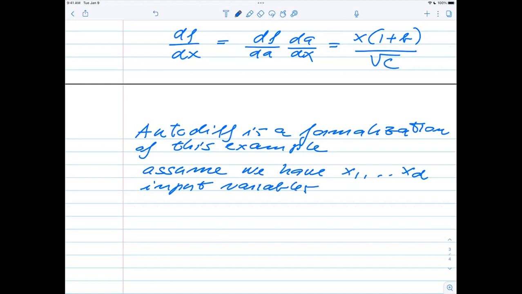And from input variables to what we are going to call xd plus 1 to xD minus 1, which are the intermediate variables. So you could think of x1 to xd, lowercase d, as the weights which you have in a hidden layer.